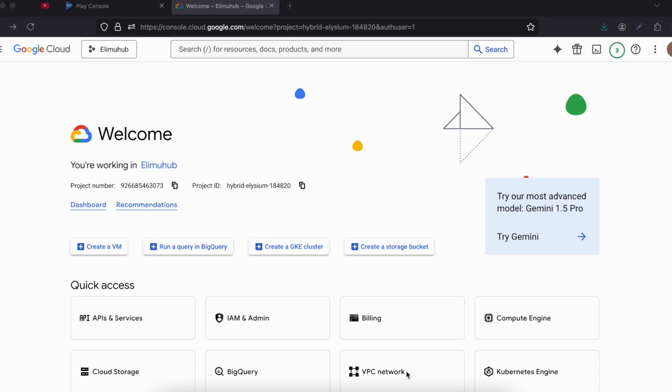Second is what is Google Play Integrity API? So it is basically used to check whether your app was downloaded from the Google Play Store or not, like a valid Play Store. And if it is side loaded or downloaded from pirated software, then once you check that using Google Play Integrity API, you can block or take any action against your user.